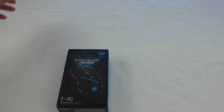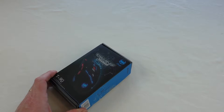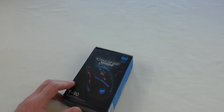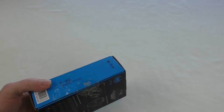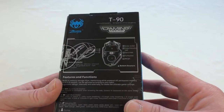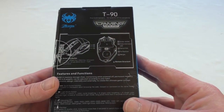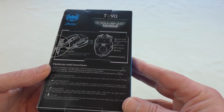Alright guys, got an unboxing for you. Now this is a gaming mouse and it's the T90, and I'm assuming that's Zelotes, not sure. Sent to me by the manufacturer, and a big thank you to them for sending this out for my review.